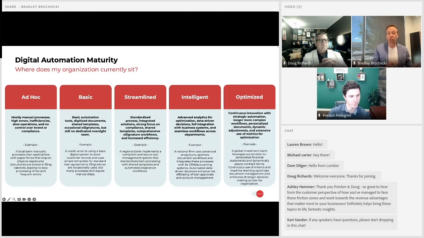Do you have some initial automation in place? Do you have a lot of streamlined automation in place that might create more self-service experiences for your clients or customers? Do you have multiple use cases now being automated? Are you in the intelligent stage where you're using analytics to automatically better optimize your documents and populate them with the right information?